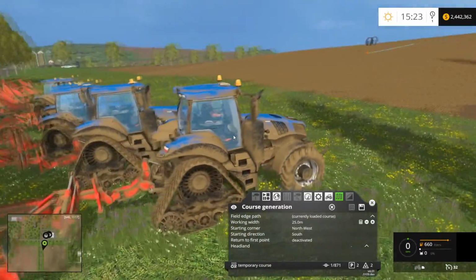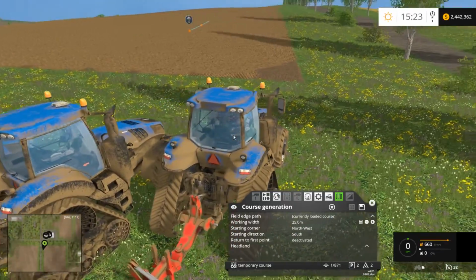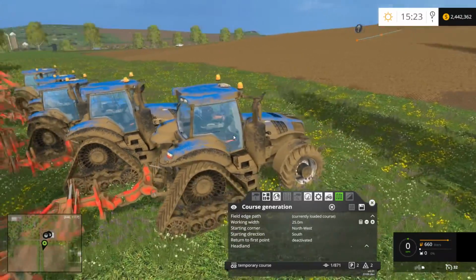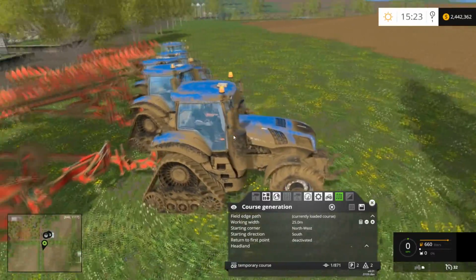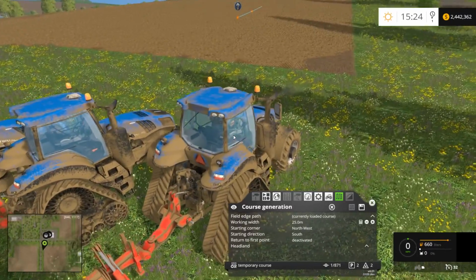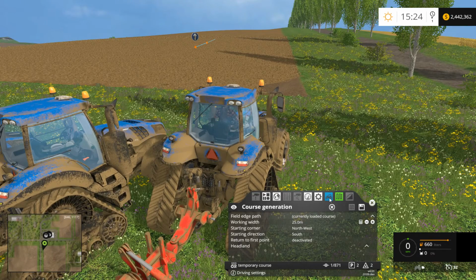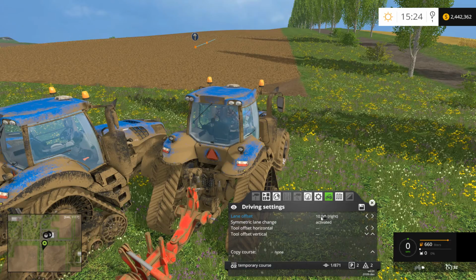And now if we look over here, you can see there's the starting point, but this tractor's all the way over here. So if we were to start this right now, he would actually shoot off to the left and drive up there. And all these tractors, if we were to start this course, would drive down that one center lane. They wouldn't actually spread out. So in order to get them to spread out, we have to come over here into the driver settings, and we need to do a lane offset.